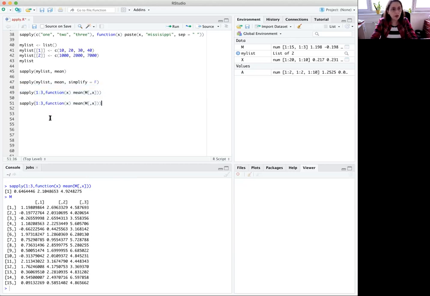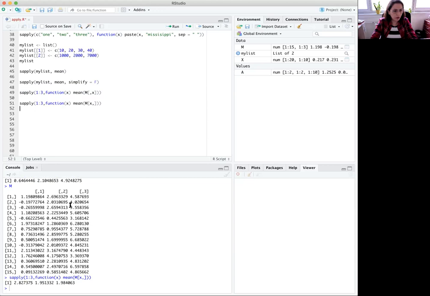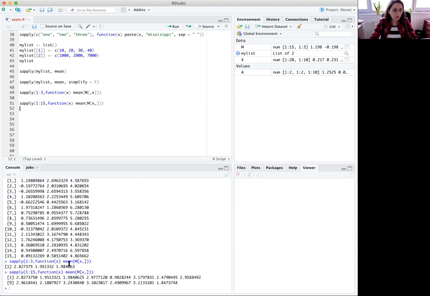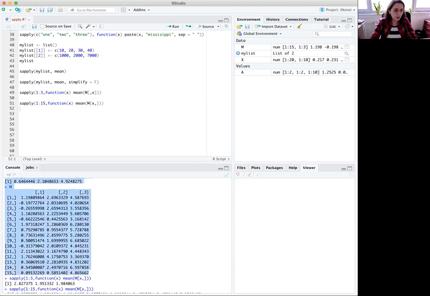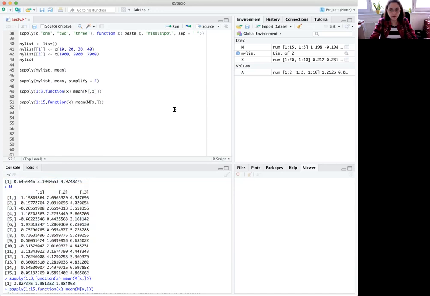And instead of columns, I want to use rows. Now if you use this one, like 1 to 3, you will get it for the first 3. And if you have 15, now you will get the means for each of your rows in here. Okay.